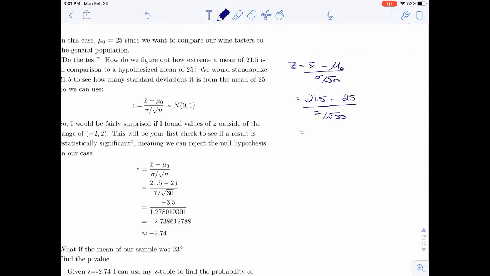And I know I've done the calculations here for you, so I'm just going to skip right to it and say that z is approximately negative 2.74. We have to have 2 decimal places. Right? We have to round properly to 2 decimal places for z, because our z table has 2 decimal places. So you have to match the table. That gets a little bit tricky because once we start calculating t's, the t table has 3 decimal places, right? But if you just have a glance at your formula sheet and say, okay, well, I have to use the z table, then you can just see how many decimal places you have to match. Go with that.